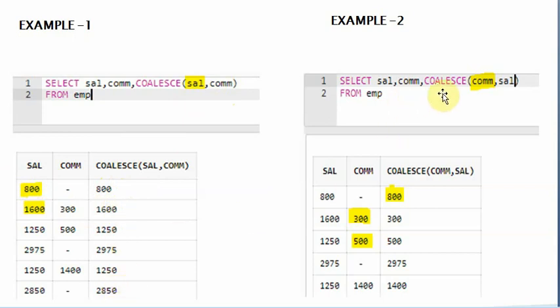If I reverse it and use com and salary, then it will return the first not null value, which is the commission column, so it will return 300, just the reverse of what we saw here. So if we change the column order, the values from coalesce will be affected accordingly.